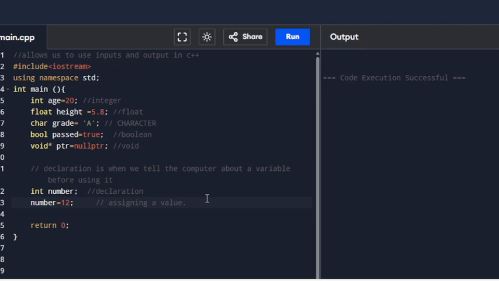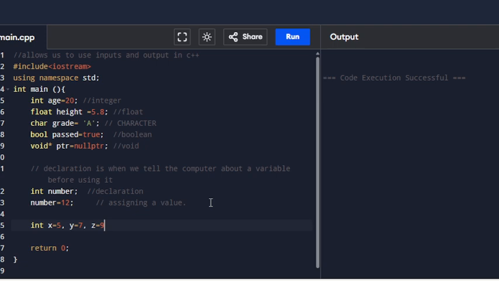So let's try another example. You can also declare multiple variables, which would be given as int x equal to 5, y equal to 7, z equal to 9.